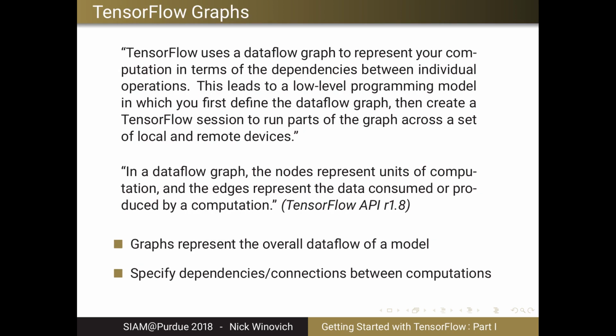So putting all of the tensors and operations together, we have an organized system or network of computations. And this concept is encapsulated in the notion of a TensorFlow graph. So this is a computational graph which shows us what the data flow or the connectivity patterns of the computations are within our basically network or our model. In particular, they specify the dependencies or the connections between different computations.